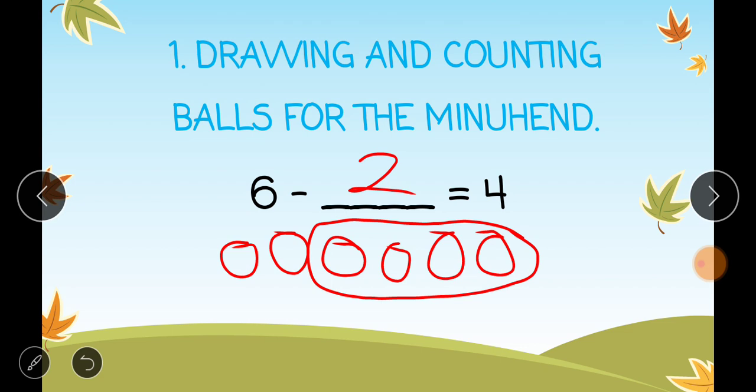So if you want to know if your answer is correct, you have to add the missing subtrahend that you found and the difference. That means you add 2 plus 4, it will give you 6. So let's see, we have 2 here, 1, 2, and we circled 4. That's 1, 2, 3, 4, 5, 6. So our answer is correct.